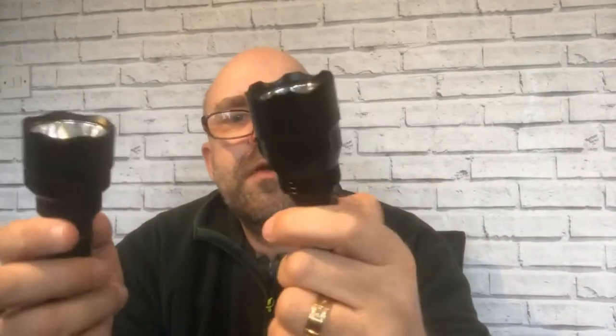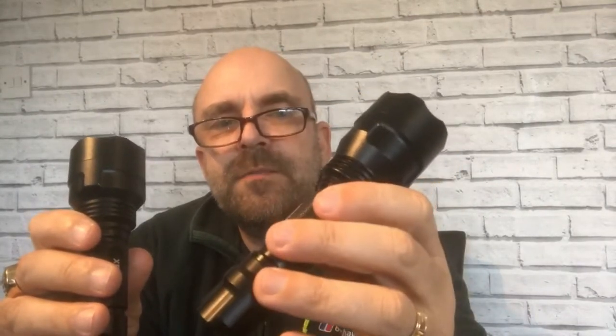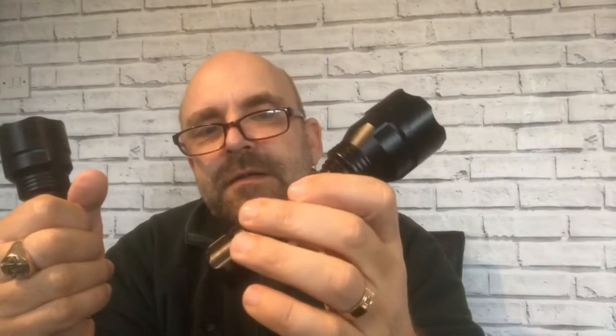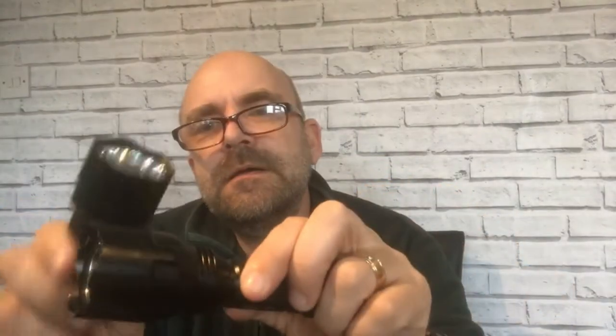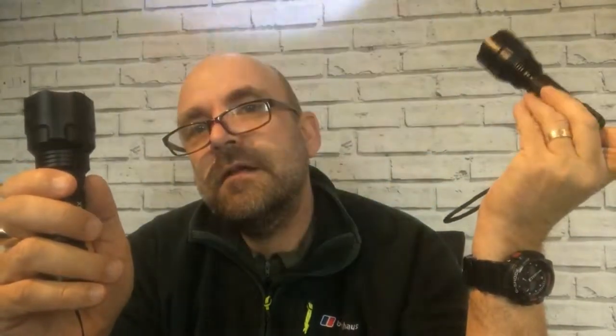The next two are also very cheap. This one is a white light — it was rated at 5,000 lumens. Again, we're talking about Chinese lumens here, not reality. However, it's a very good thrower for the price. I paid £4.29 delivered without a battery. It's aluminium, so nice and strong. You can drop it. It's a brilliant little thrower really for the price. This one is also called the XML-T6 by Vastfire, the VA-C8. I run that on an 18650.